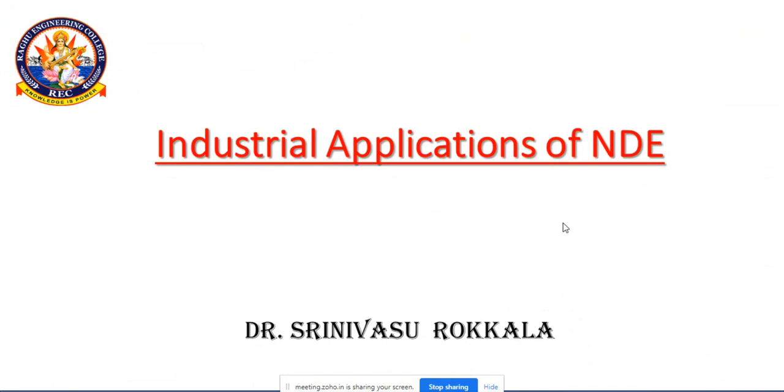Today we are going to discuss the NDE process, the NDE subject. Up to now we have discussed the five units. The first unit is related to the NDE process, introduction to NDT and radiography testing, and then the second, third, fourth, and fifth units. These are all the units where we discussed different techniques to find defects in a material, a component, and structures. Different techniques we have discussed in the previous units.